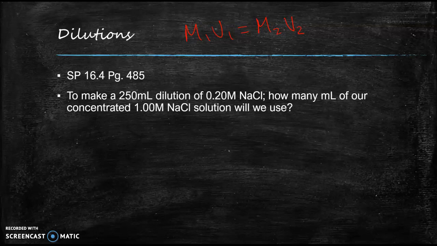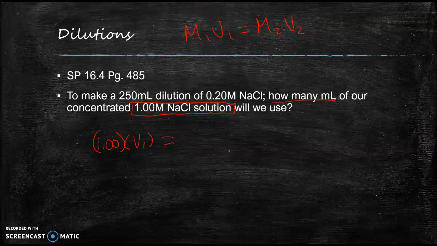All right, starting with plugging things into our equation. Our more concentrated solution is this 1.00 molar NaCl. So it will be plugged in for our M1. Again, we are looking for how many milliliters we need. So we are looking for our V1. You will not look for V1 each time. Instead, this will change around and you can actually look for any one of the variables in this equation.